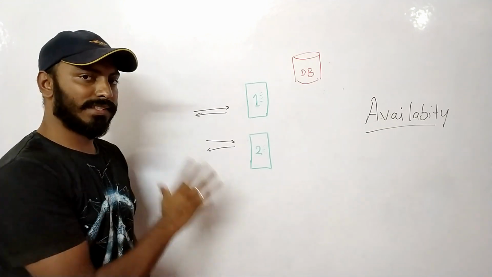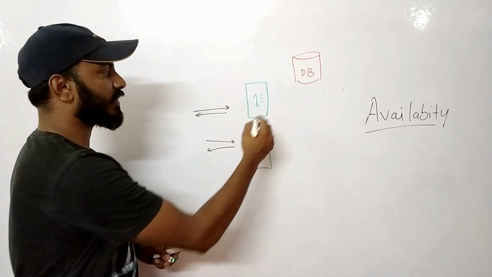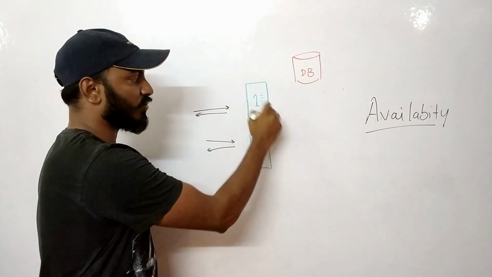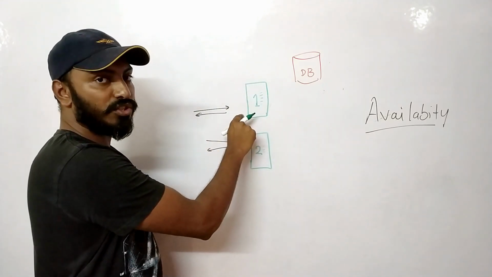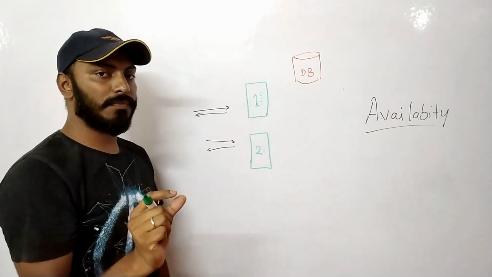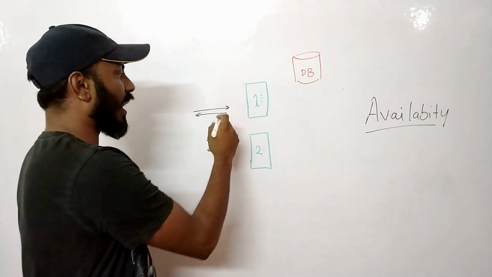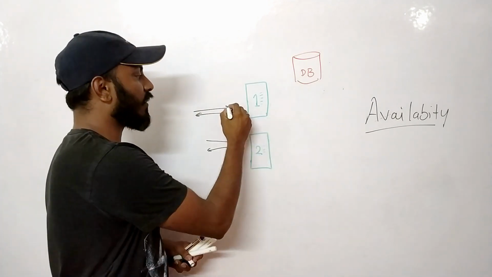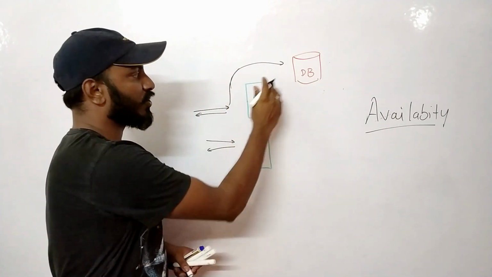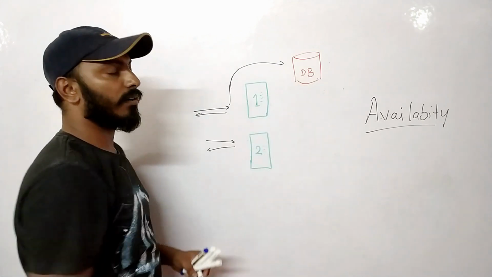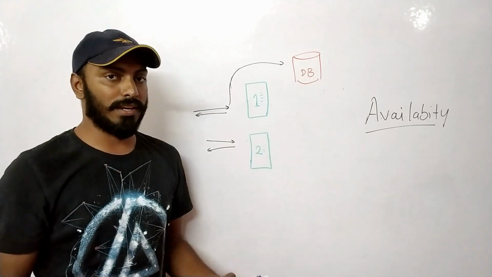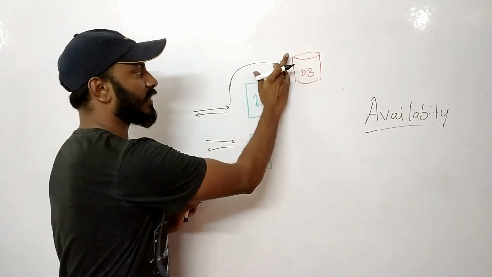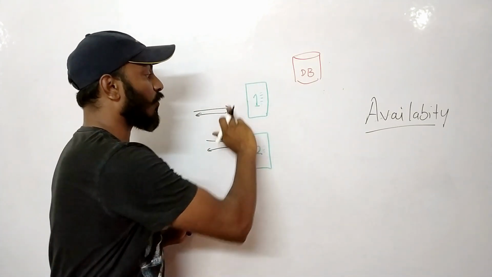So the problem with this strategy is, what if this server goes down? Now, if this server is not available, all the requests which are coming to this cache will have a cache miss, or it won't even respond. So all the requests which are supposed to go to the server will be going to the DB, and hence the reads and writes on the DB will increase. So we have to do something to avoid this kind of problem when the server goes down.